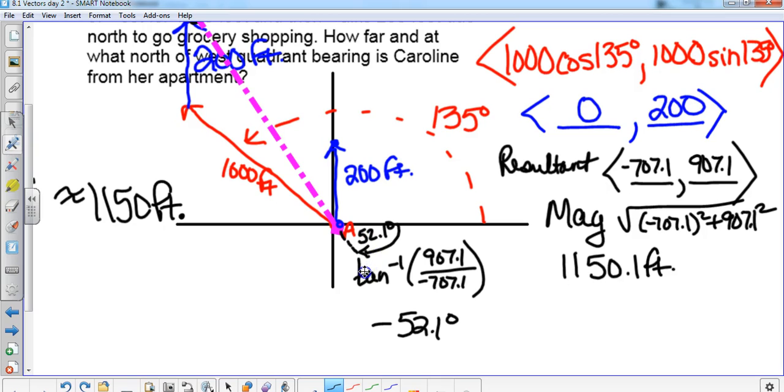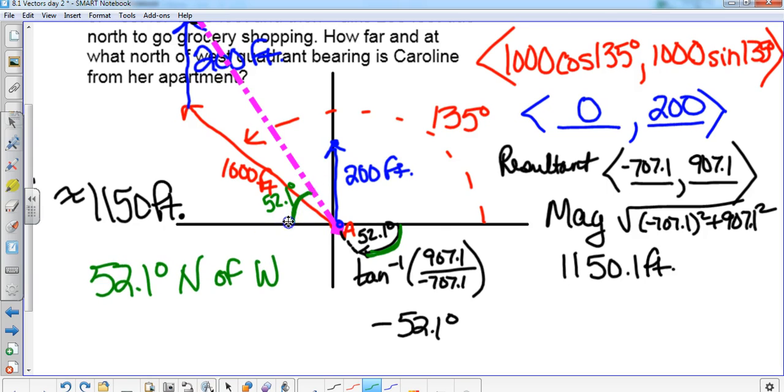Does that look right? But is there a vertical angle that you know? If that's 52.1, isn't this also 52.1? Now, what did they want us to do? At what north of west? Well, isn't that exactly north of west? 52.1 north of west, yes? To the north, off of west, 52.1. I'm sorry, I kind of ran out of room down there. Do you see the vertical angles there, though? Yeah. All right.